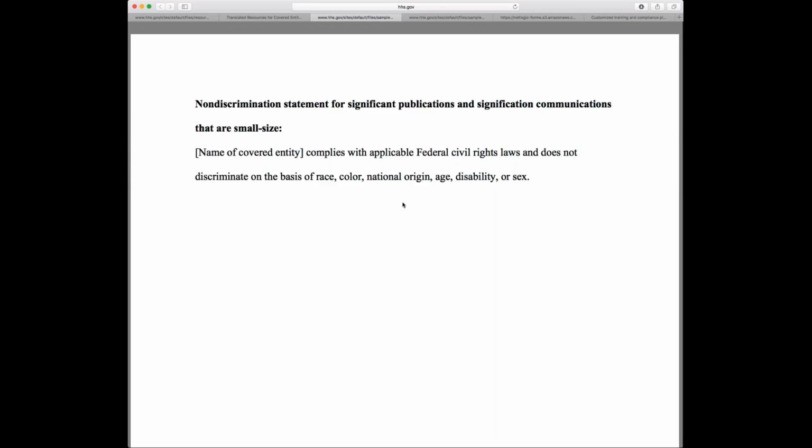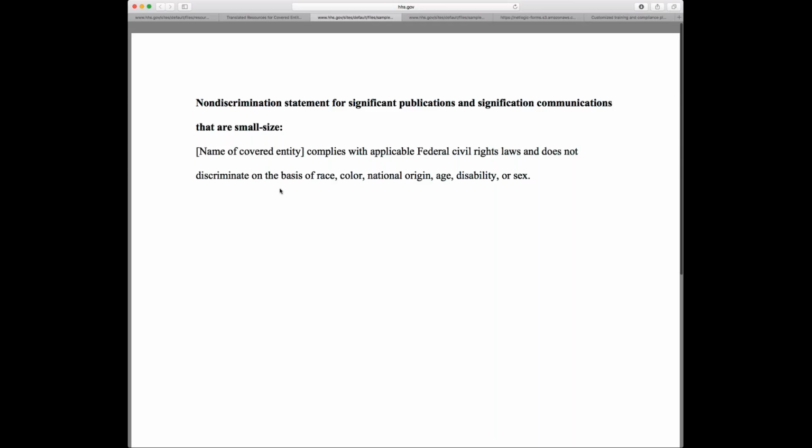But additionally, on those communications, you have to post the taglines on significant publications that, for example, say Healthcare Compliance Pros complies with applicable federal civil rights laws and does not discriminate on the basis of race, color, or national origin. And this is a sample of that information. Now, you've seen this on information that comes from larger organizations or institutions. Now they're just bringing it down to that medical level. You would have seen this on your bank statements. You would have seen this on your letters from your insurance companies. Those are things that we're having to provide now as well.